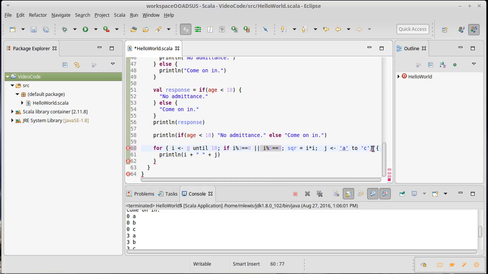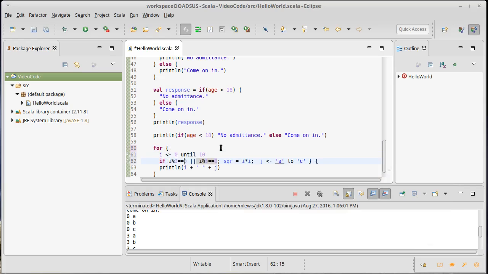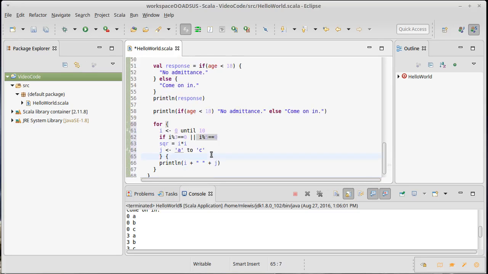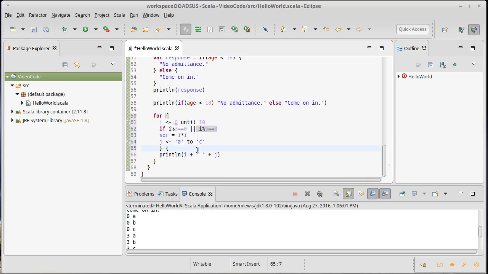If I replace the parentheses with curly braces, I don't need semicolons anymore, and so it is actually quite standard. You can, by the way, put new lines in there while you have parentheses, but you do have to have the semicolons. If you use curly braces, you can get rid of the semicolons and instead just put new lines in between them. So this is a common syntax, a style that people will use for this.